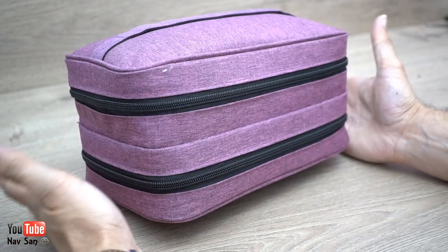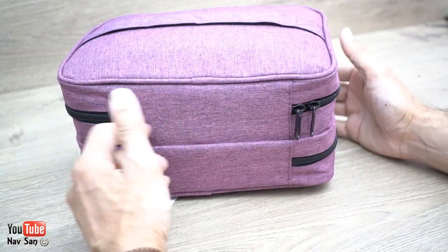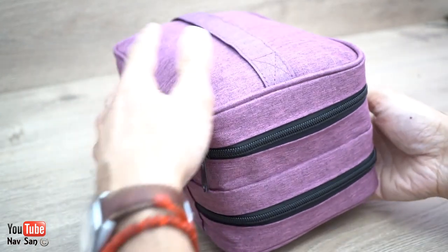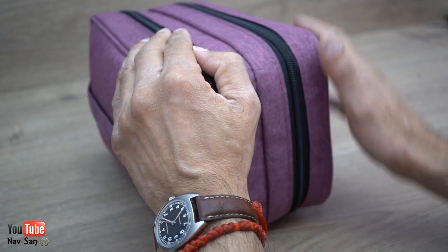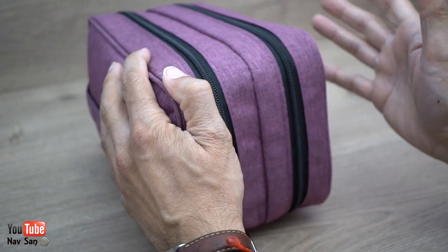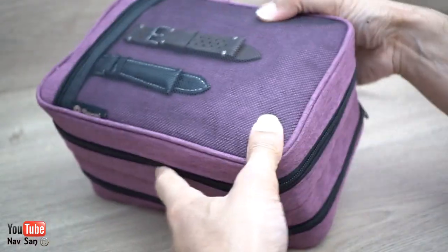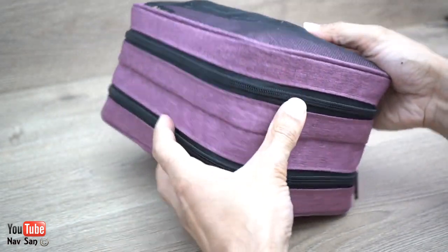All right, so filled up. And I'm quite impressed of how easy it was to actually fit the straps in there. So what I've done is I've split the compartments. So I've put one side is going to be my 22 millimeters and the other side is going to be my 20 millimeters. Majority of my straps are either 20 or 22, and then other ones I can put in like the side pockets if I've got 20, 24s or 18s and so on. I can put them there.